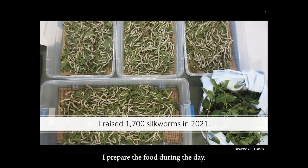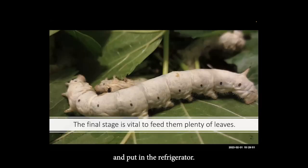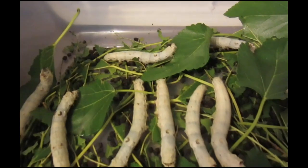I prepare the food during the day. If I have extra time, I will save the fresh leaves. I will put a lot of them in a Ziploc bag and put them in the refrigerator. As you can see, the last stage, some of them are big, like 3 inches long, and then they will eat a lot. And you can hear when they walk on the leaves, you will hear them moving around.